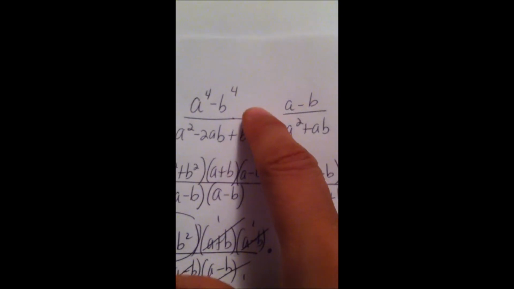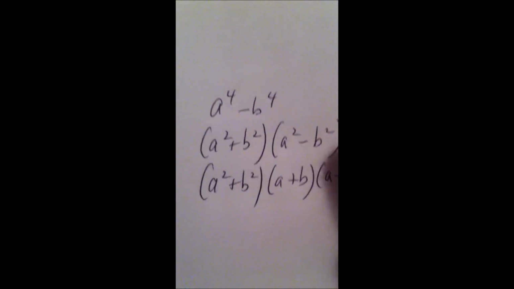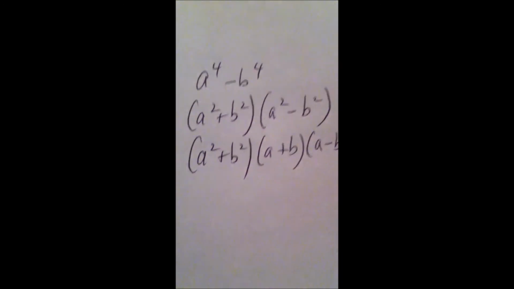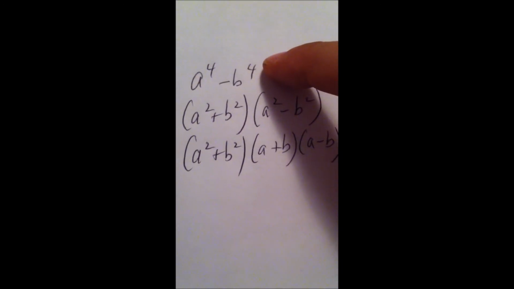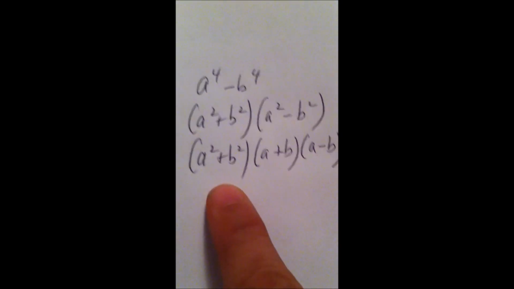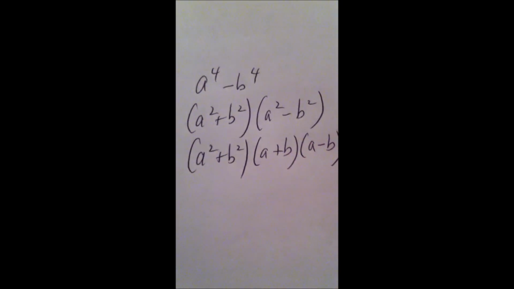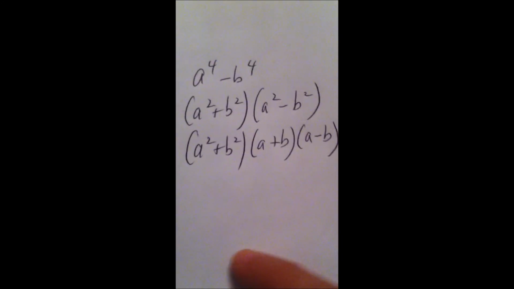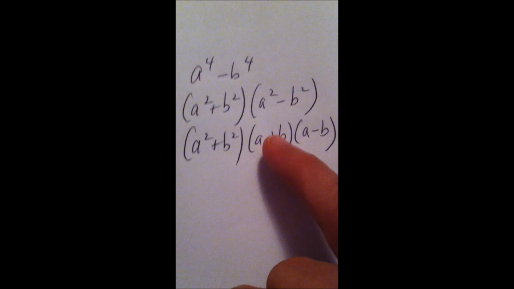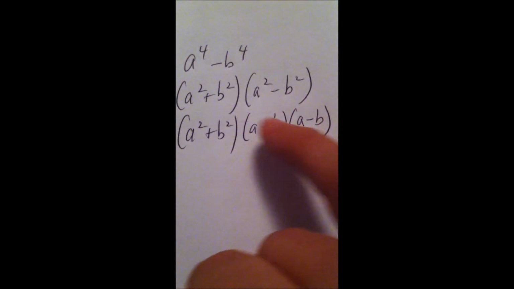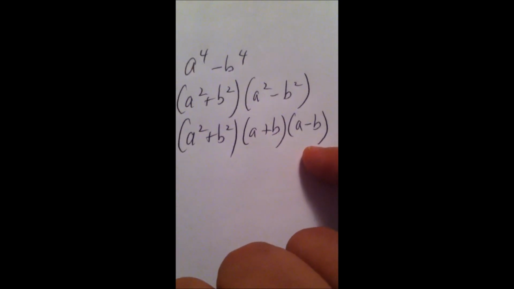This is difference between two squares. If you look over here, it's a factor completely question. First thing that I do is the difference between two squares, taking the square root of the front, square root of the back, expressing them as conjugates. This I couldn't do anything else with because this is a plus sign there. I said there is no such thing as sums of squares factoring, there's only differences. But I did go further on to do this with another difference of two squares. Take the square root of the front, square root of the back, express them as conjugates. So this whole thing is now factored completely.